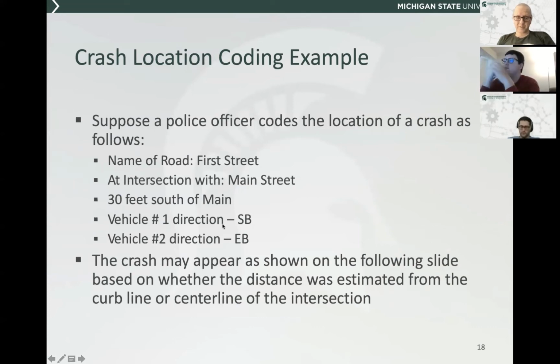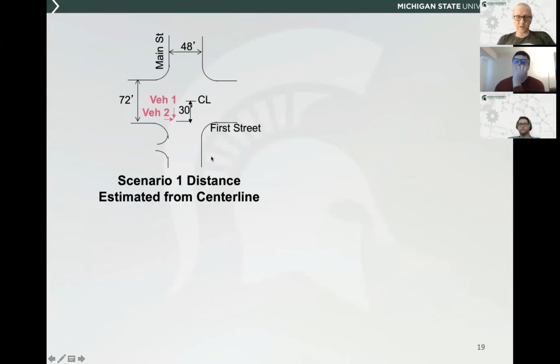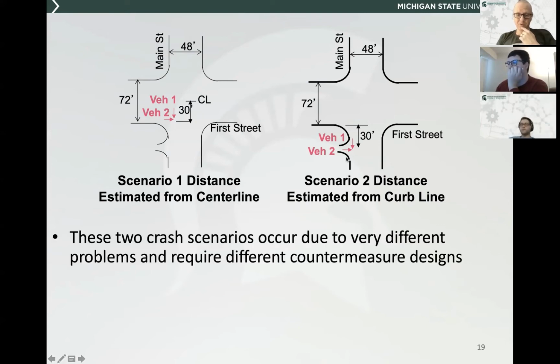And so with those 5 pieces of information from the crash report form, there are a few different ways we could code that. So if it's coded correctly as it should be, and we're estimating that at 30 feet south of the center line of that roadway, the center of the intersection, that crash would be located about here roughly. Whereas if instead we coded that from the curb line, that would have looked like a crash that's attributable to that driveway. And so that gets to the importance of both the geographic information and then the crash type information here, because obviously you'd have different solutions if you saw a pattern of these types of crashes versus these types of crashes.